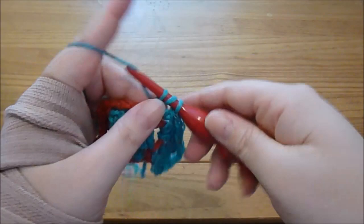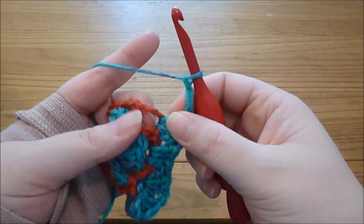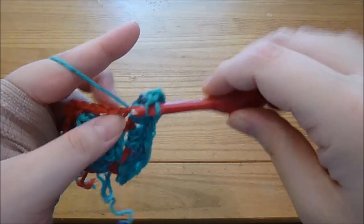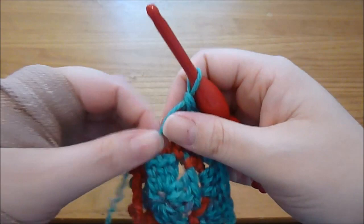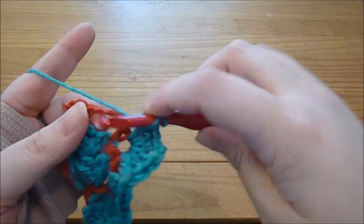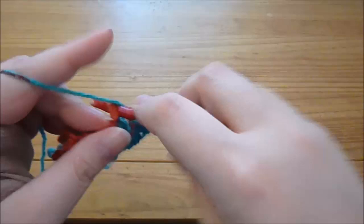One, two, and three. Now we're going to chain two to make our corner, and then three more double crochets into this corner here. So that's our corner. Now we're going to work into this chain three space. And then this corner here. Three double crochets.